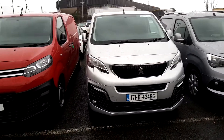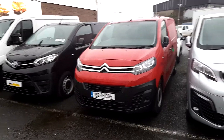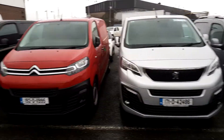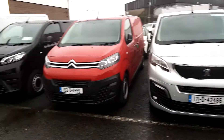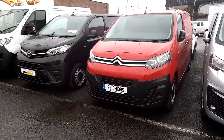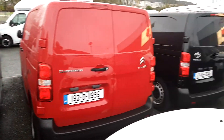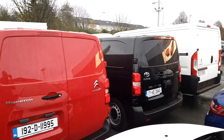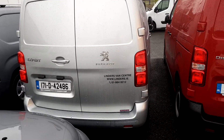Low mileage in this again — 30,000km in this vehicle. So that's a look at the three vans. I'll pop around to the rear to get a look at what they look like from behind as well. I'll put all the details in the email to give you three different options to look at. The Pro-Ace will be ply lined, the Dispatch would be ply lined, and the Expert is also ply lined.